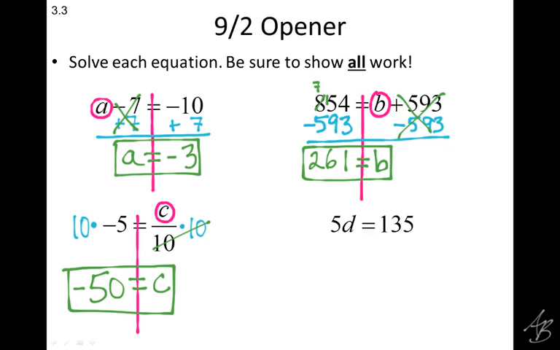All right, last one. We want to get the d by itself. So what do we have to get rid of? Got to get rid of that 5 by doing what? We're going to divide. So since the 5 is right next to the d, that means multiplication, right? So to get rid of it, we're going to divide. Remember, we'll show division using the fraction because that's going to be the simplest way to do it and the easiest thing to read for us. So we divide by 5 on both sides. The 5's cancel, leaving what on the left? D.